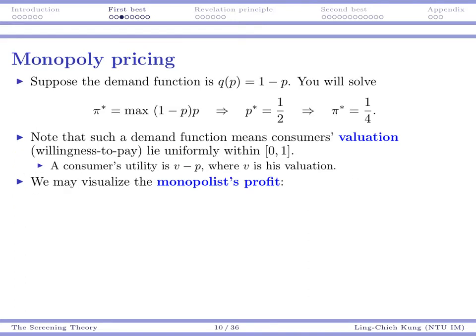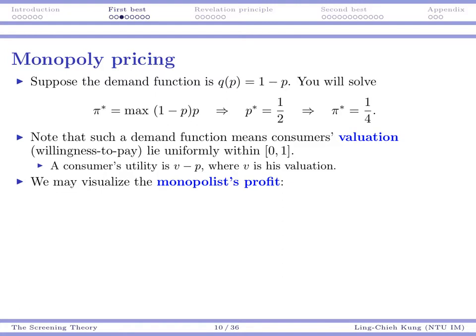The case is that you know there is a demand function, okay? And that demand function is simply 1 minus p. So that's going to give you a problem to solve like this. You have a demand that depends on your price, and you have a price about that. You may have a production cost, but let's assume there is no cost there. So your problem is just like this, and immediately you can solve for the optimal price 1/2 and the related profit 1/4. So that's nothing special.